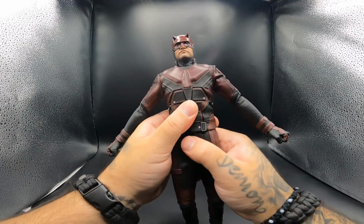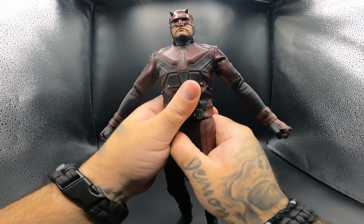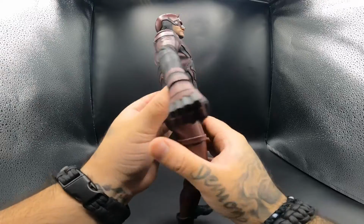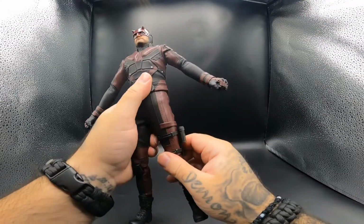Now, as far as the waist goes, there is no movement. I mean, there's a little bit of play there, but no movement. It's not like you can turn it. If I turn it right there, it just goes back to normal. So there's really no movement whatsoever at the waist. As far as the legs go, I gotta be real careful with this.